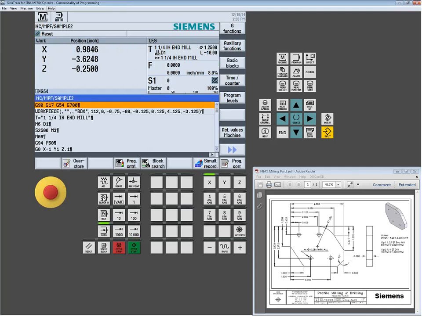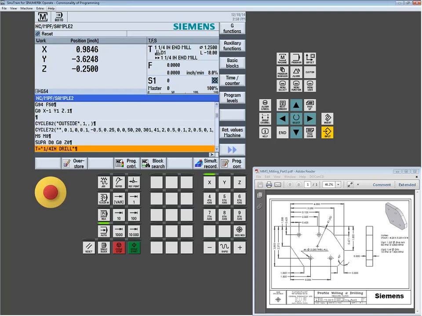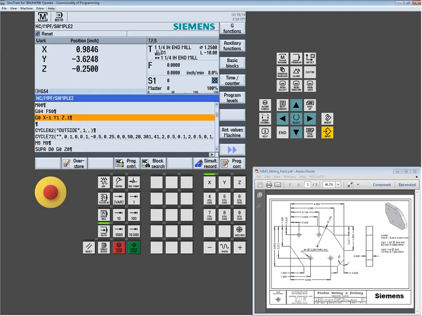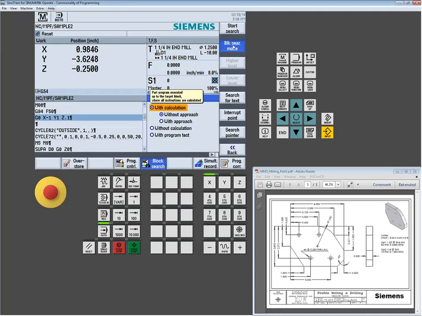Now, when you go to start in the middle of a program, one of the main differences here is, certainly, I can come pick a point where I want to start from. Maybe I want to start from this location. I'm going to use block search. This is the same as conversational, but I now have a block search mode button that you don't normally see in conversational. And what that does is that allows us to decide whether we want to use calculations or not. Calculations is saying, hey, do I want to scan to this point and set up any modal commands that happen prior to the point you're asking me to start from?